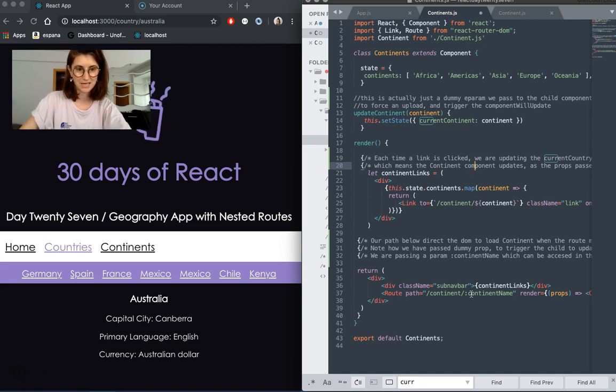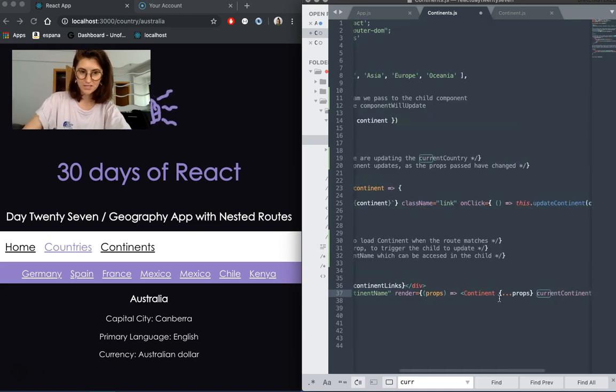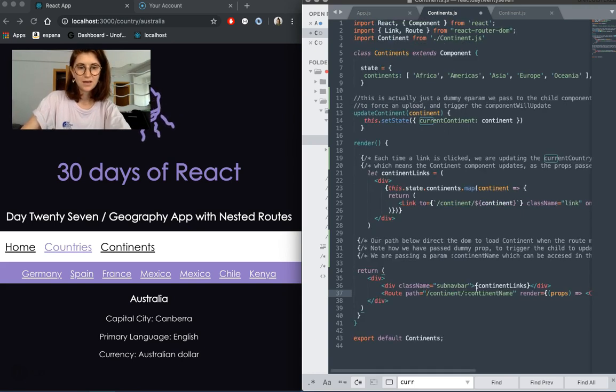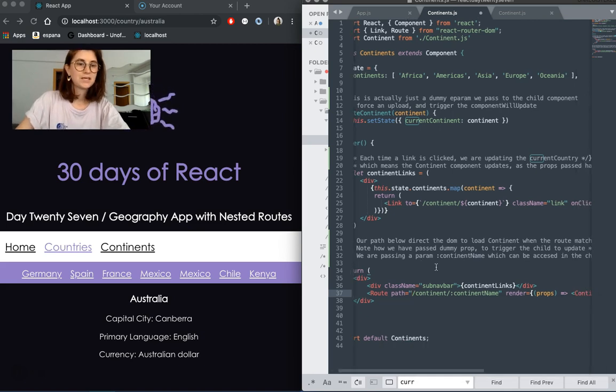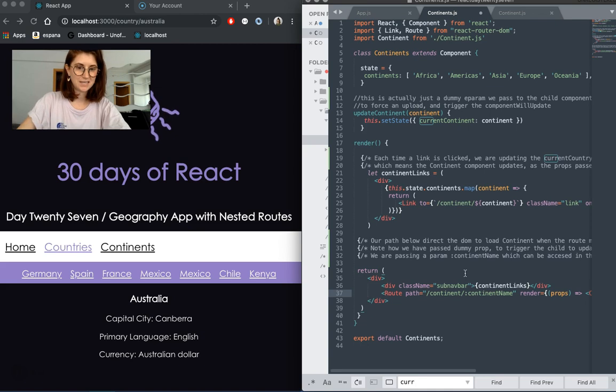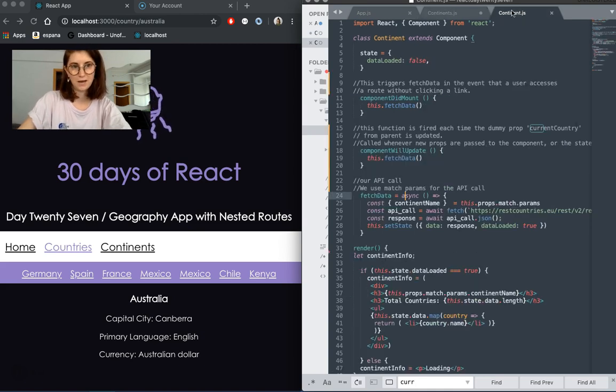The reason for this is that each time the root path changes, or when this root path is first updated to reflect this structure, we load our continent component. The problem is, each time that route subsequently changes, this route path is saying, oh, okay, there's actually no change. The pattern still reflects what we saw before. Therefore, as far as the app's concerned, there's no reason to actually update anything within this child component.